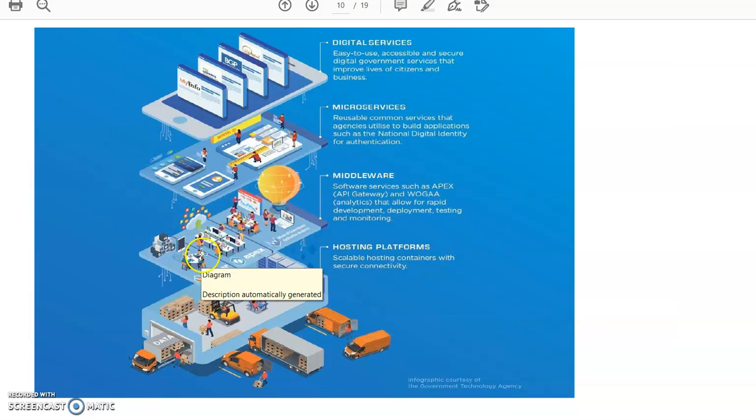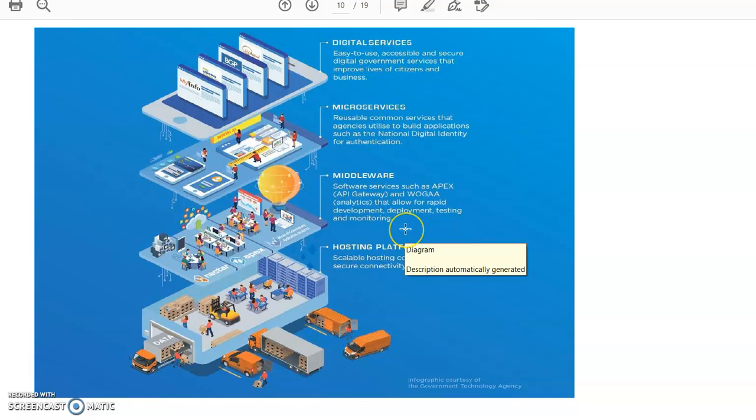The second tier is the middleware section. They have a stack of API gateways such as WGAA, Apex, and Nectar.